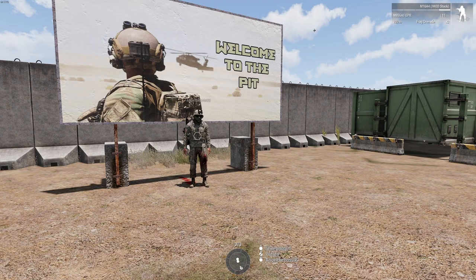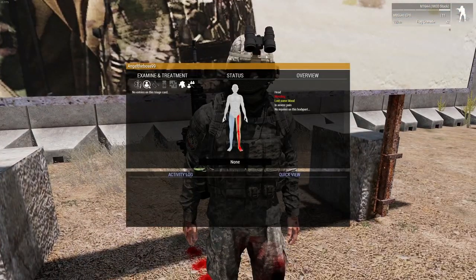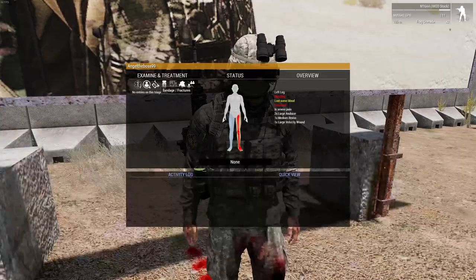Next, I'll demonstrate this process with our friend Angel. So starting off, we'll walk up to the injured soldier and press the H key to bring up the medical menu. We'll make sure we're treating the correct person by confirming the name in the top left. And next, we'll click on the affected area and then the bandage fracture button.